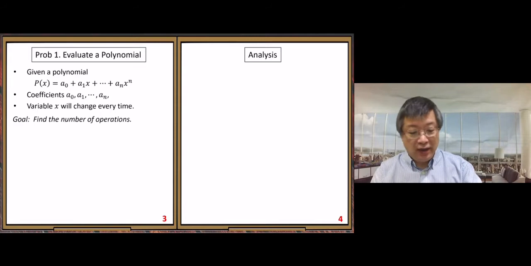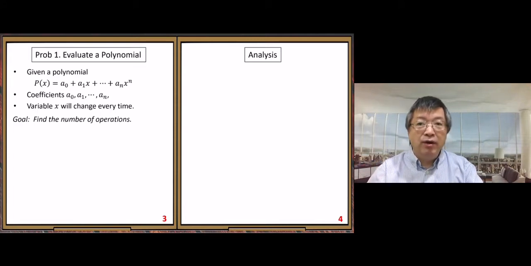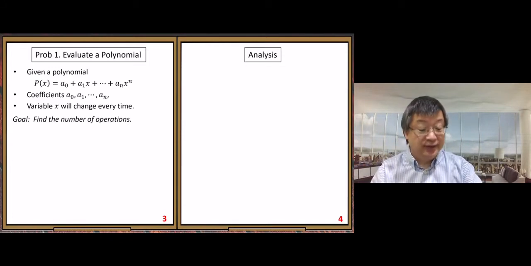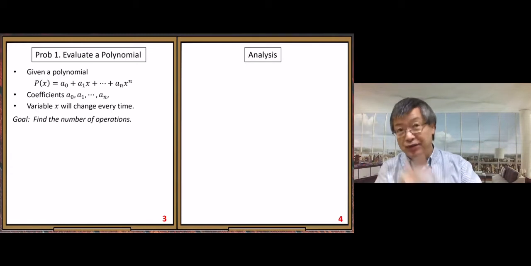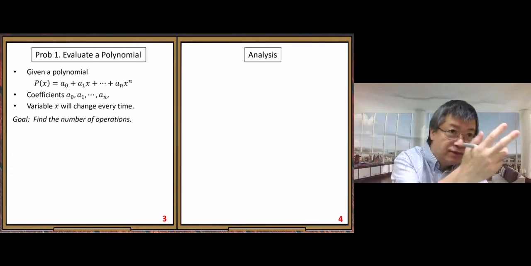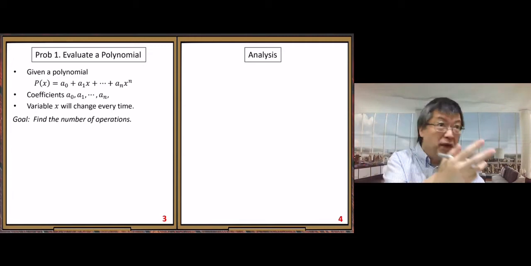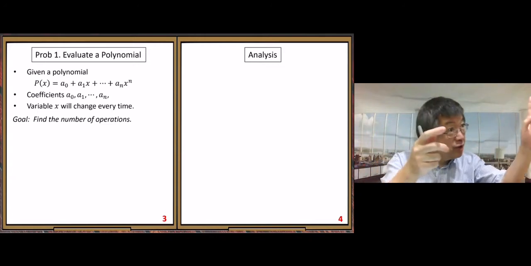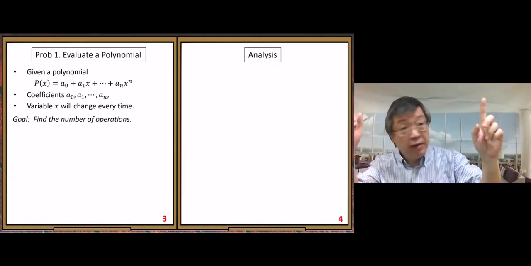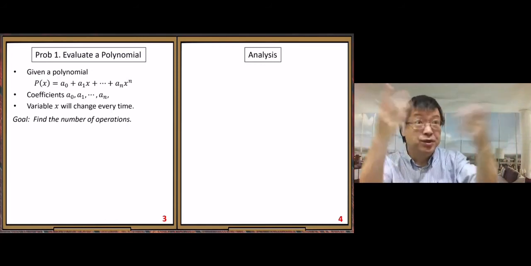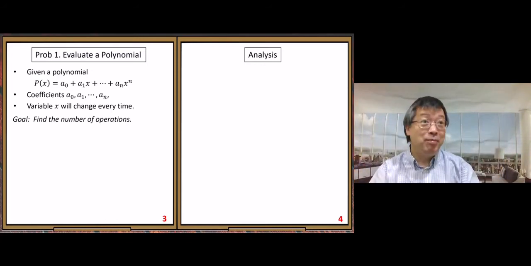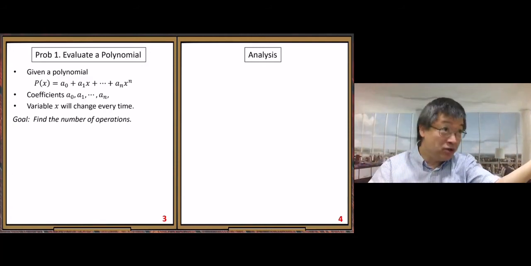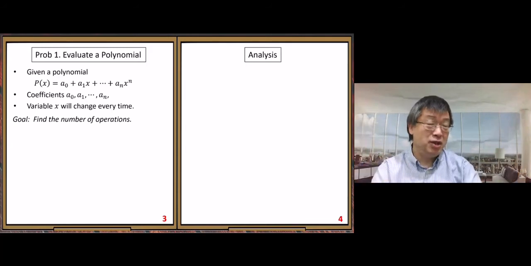This time we set our goal: find the number of operations. But we have two operations, addition and multiplication. They are two different operations. Can we add them up? One addition, you have one. One multiplication, you have another one. Can we add this, 1 plus 1 equals 2? We cannot, right? Apples compare with apples. Add one apple plus one apple, but you cannot add one addition plus one multiplication. That's not the right way, right?